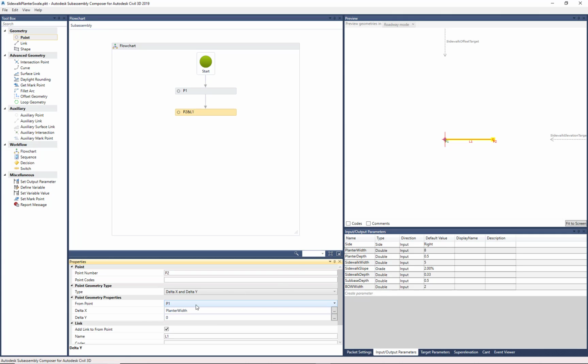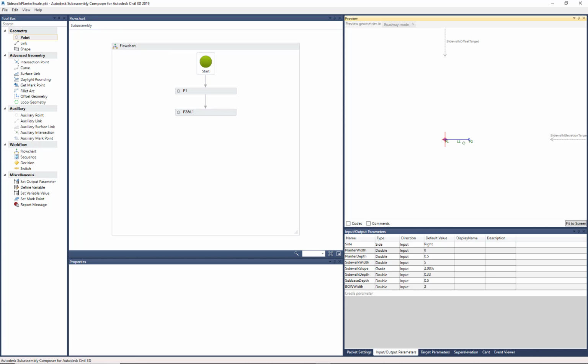Okay. That way it gives us the ability to change that property in Civil 3D and have more of a dynamic subassembly. But in this case, I want to do half of delta X because we're doing a swale in the center of that. And so I'm going to do a little bit of math here, or put a formula in here. I'm going to say delta X equals the planter width divided by 2. So whatever that planter width is in Civil 3D, if you change it from 8 to 10 to 12, for example, it's always going to be half the width, and that flow line is going to be centered in that planter. So let's go back here.